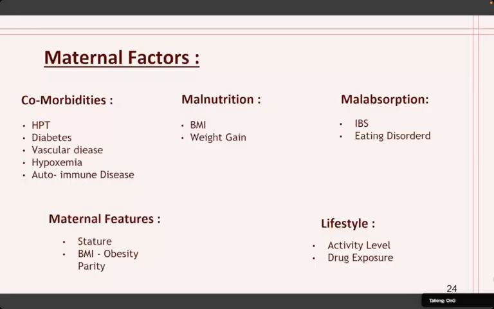And when it comes to lifestyle and drug exposure, both social and prescribed drugs can affect fetal growth. Cigarette smoking is much more common in women of childbearing age and is the single most preventable cause of fetal growth restriction. Alcohol use is also associated with reduced fetal growth, and virtually all fetuses with fetal alcohol syndrome exhibit signs of growth restriction, along with heroin and cocaine use. Pharmacological agents such as immunosuppressive drugs, anticonvulsants, anticoagulants, anti-anxiolytics, and some antihypertensives are also associated with increased incidence of fetal growth restriction, primarily as a result of teratogenic effects.